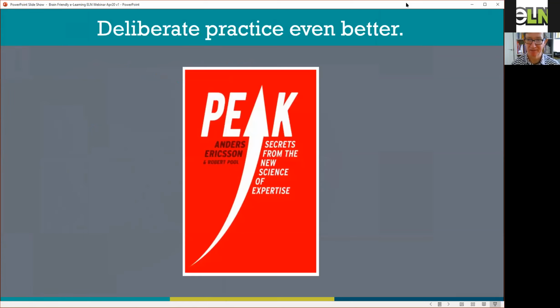Deliberate practice is even better. A really good book I recommend is Peak by Anders Ericsson and Robert Pool. They talk about how the real experts practice deliberately. We can keep delivering PowerPoint presentations, we can keep running projects the way we always used to, because as I said at the start, the brain is quite lazy. But it's much better to think, what could I improve? And in order to do that, we normally need a coach or a teacher to help us identify what we need to improve, and then you work on that. That concept of deliberate practice, I think, is really powerful.